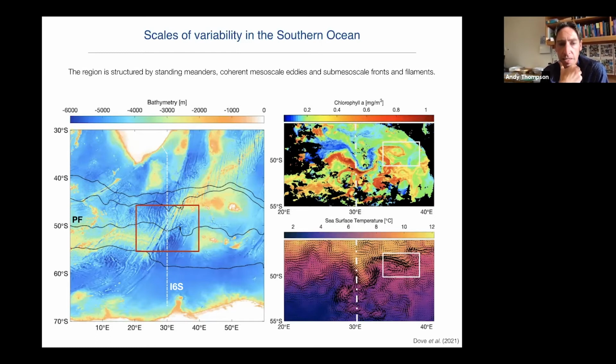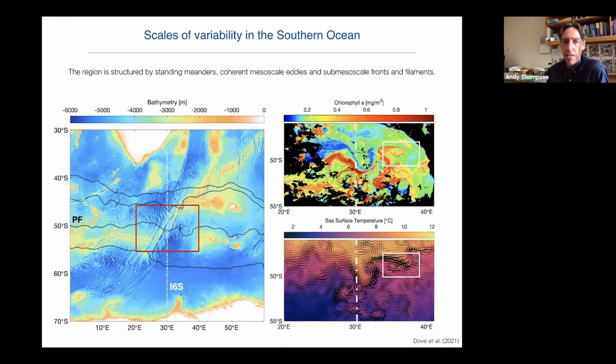This region corresponds to a gap in the southwest Indian Ridge. On the left here is the bathymetry. I have the climatological positions of the different ACC fronts, with just the polar front labeled. And that gap in the southwest Indian Ridge essentially ties the position of the polar front to that latitude at about 51 degrees south.